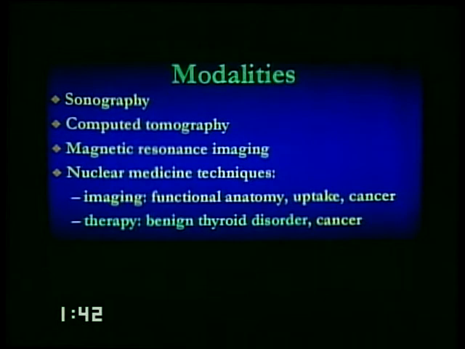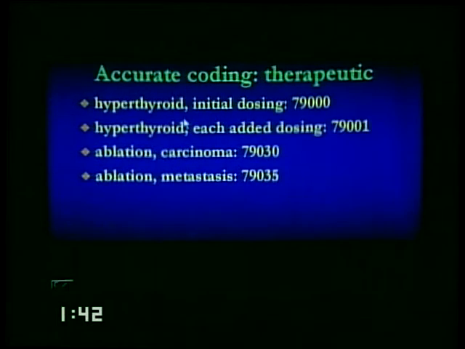So now you've diagnosed benign thyroid disorder with hyperfunctioning glands or hyperfunctioning multiple nodular goiter. How are you going to treat them? Well, initially you've got to dose them, and then you're going to follow up. You do not want to follow them up less than 3 to 6 months after initial dosing. While the radioactive iodine takes its effect within a month after oral dosing, the full effect is not felt for at least a period of 3 to 6 months. So before repeat or serial dosing, we wait for a period of 6 months by the calendar. And that's very important because you don't want to overtreat these people.